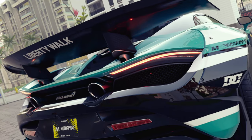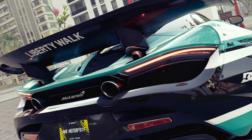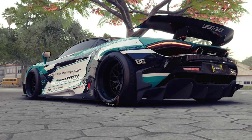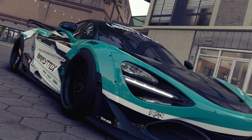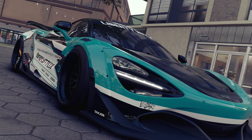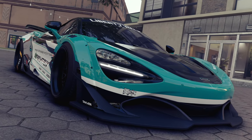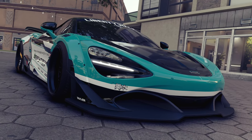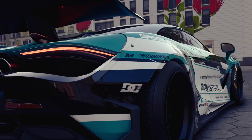The Speedtail? That car was purpose-built for top speed, so we don't know if it will handle well. The W1? That car was only recently unveiled, so it'll take a year or more until we see that car in action, and we can only hope that Motorfest lasts as long as The Crew 2. In short, this is probably the best a McLaren will get in Hypercar. As far as racing or touring car, there are a couple of GT McLarens that they could add, but who knows if any of the ones missing will completely shatter the meta.